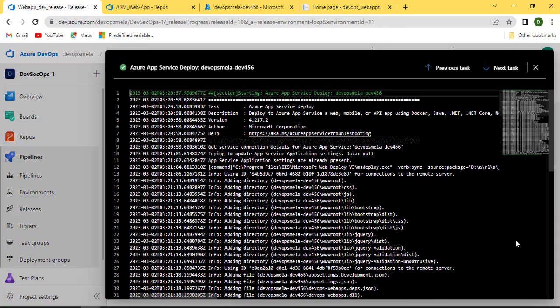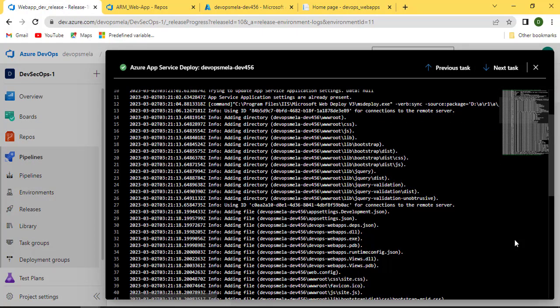Done. Successful. Now, unlike last time wherein we created the web app manually and then deployed an application, this time, as we know ARM templates, we have integrated ARM. We created the ARM web app, integrated ARM with a build pipeline, and now integrated the ARM task with a release pipeline. Now eventually we did everything together.